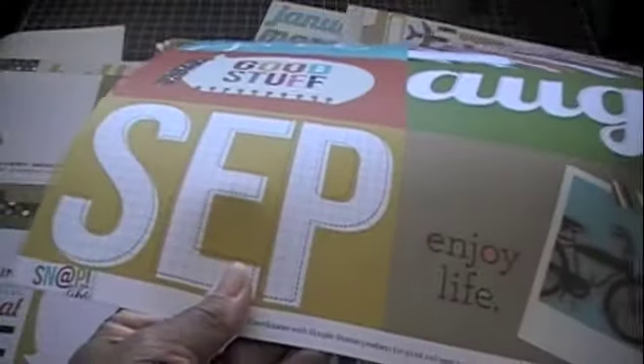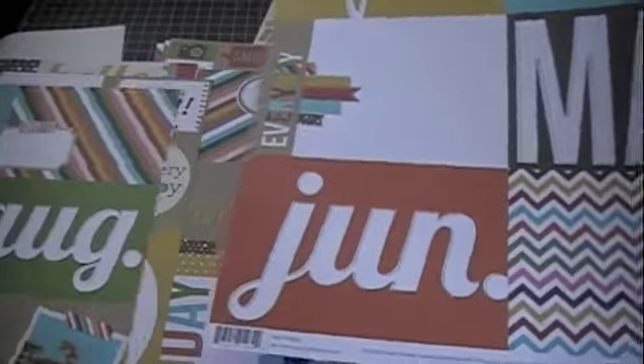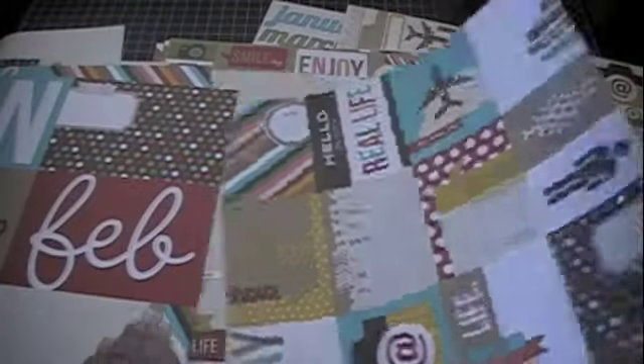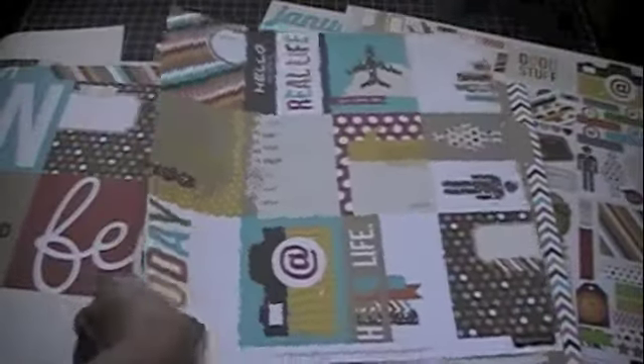So this is another sheet and I love these sheets so much, but again unless you're going to put them in the pocket pages so you can see them on the other side — like September, you could use that one, but then the flip side is going to have to be this one if you put them in page protectors. Maybe that's how they want it, or maybe they want you to buy another sheet. But I'm not buying any more paper.